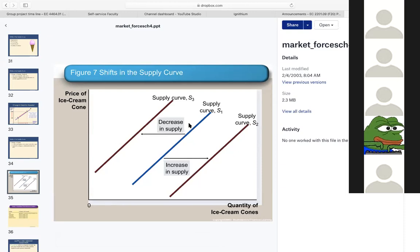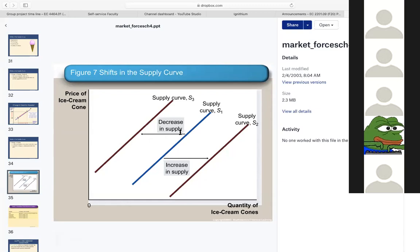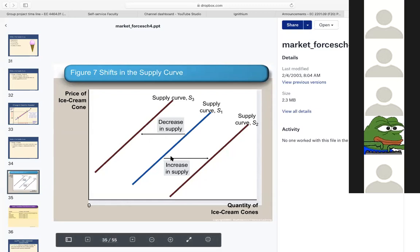Well, anyway, before we spend too much time on this, I just wanted to point out to you guys that there's a good reason for thinking of leftward shifts as being decreases and rightward shifts as being increases, because if you think about the shifts as being up and down, it will be confusing. So you should write it down someplace, or find some way of remembering that a decrease in demand or supply is always going to be a leftward shift on the graph, and an increase in demand or supply is always going to be a rightward shift on the graph. If you think of it as being up and down, then I guarantee you're almost certainly going to run into some confusion.